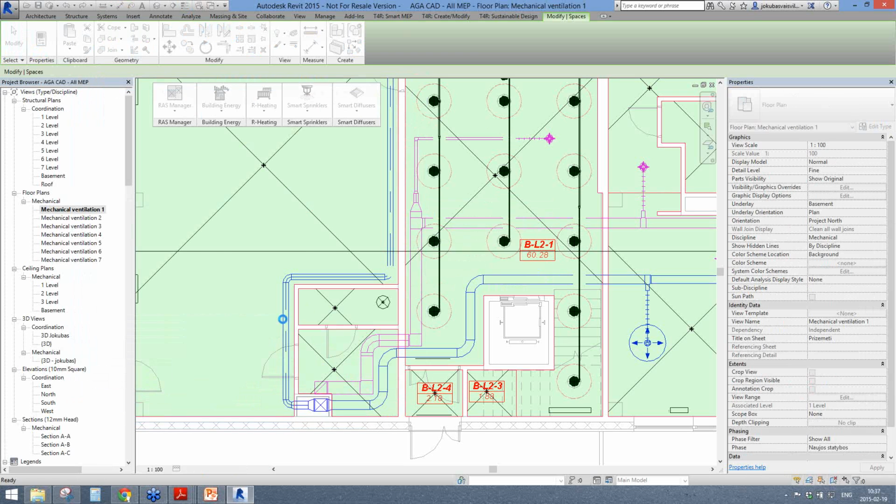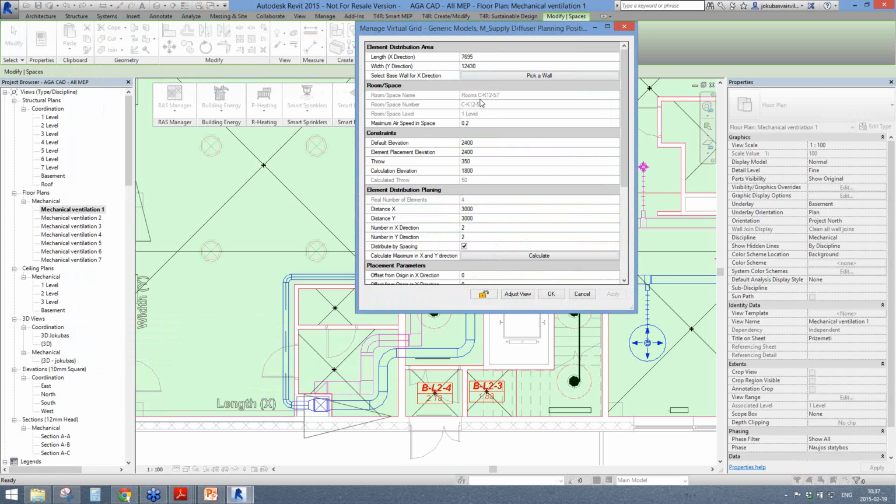and you will see a simple dialog block that identifies the length in X and Y directions, that can identify the element elevation, and what is good is that it doesn't matter what kind of element it is, whether a ceiling-based element or any other kind of element, you can place it on some elevation.